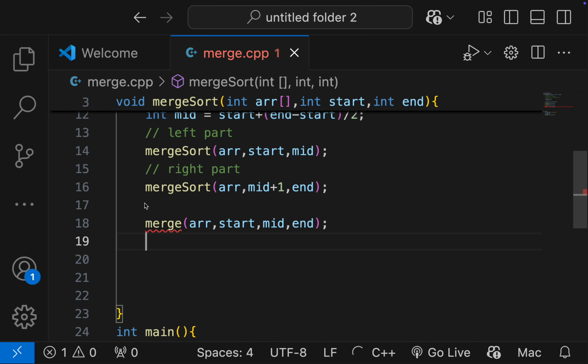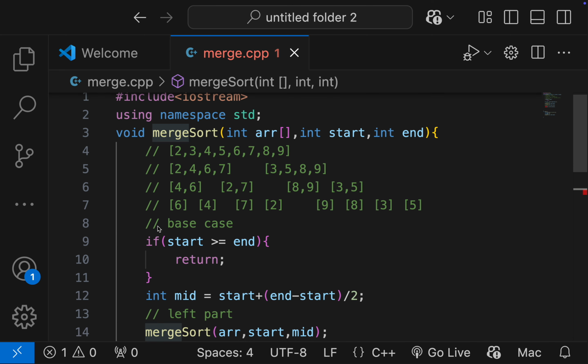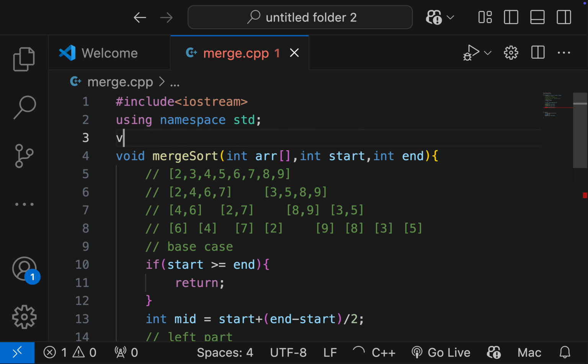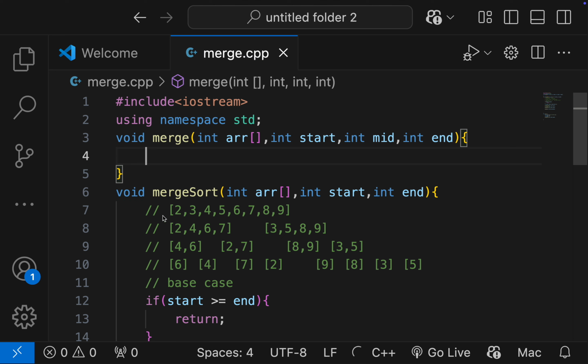I'm making it a void function. So this is the merge function. We'll see how these things will be merged.